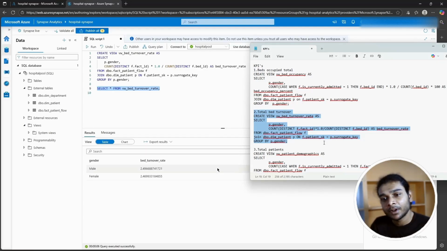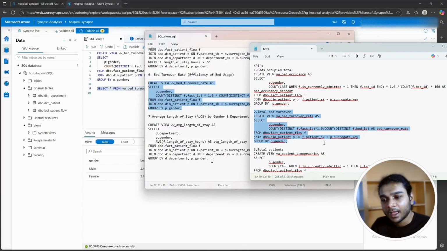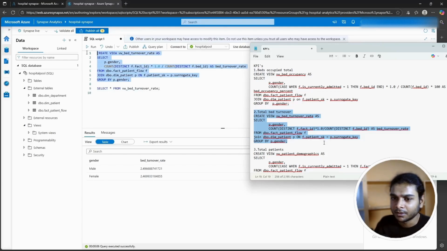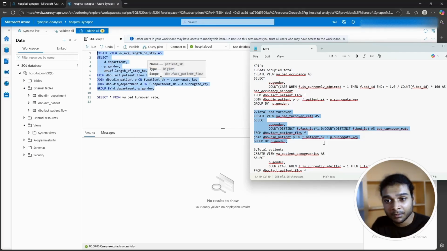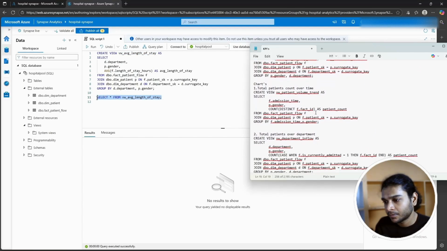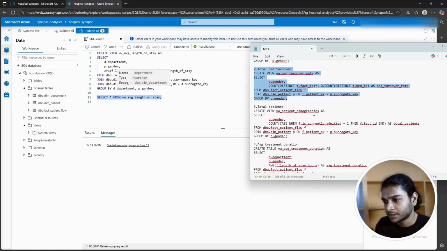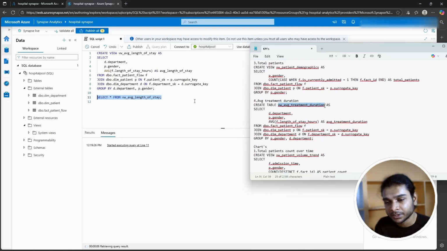But by the time I was recording this, I had a duplicate view, which I named VW average length of stay, which is nothing but average treatment duration.